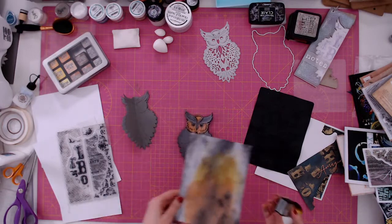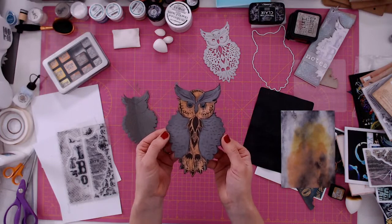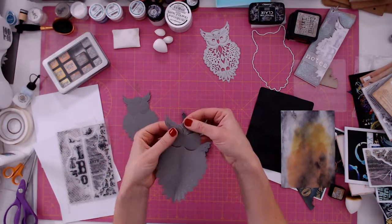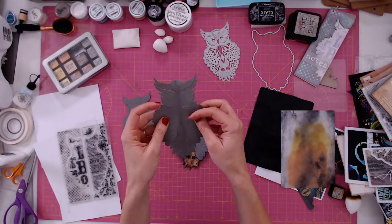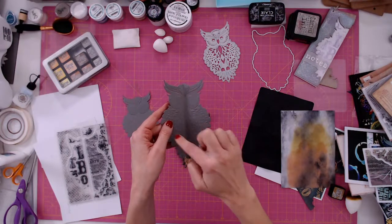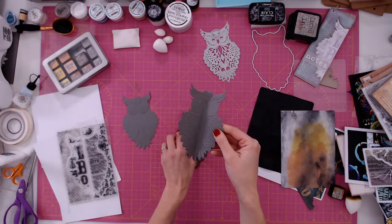So the wooden bit down the middle, I've actually snipped from the owl. So I've taken that layer and I've just cut round. Now within the die cut, there's lots of cut lines, so you're not going to be lost for where to cut. It's all guided for you. It's one entire piece, and if you want to fussy cut or take some areas out and paper piece them, essentially, you can do that.